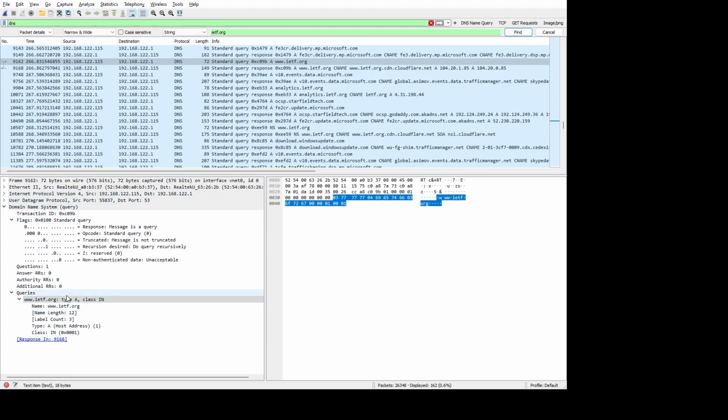Well, since it's very difficult for me, and probably you since you're new to this, to remember the syntax of filters up here, just beyond the basics, oftentimes it's pretty easy for us to just take the information from our query information down here and drag it up into our display filter. So the easiest way to do that is to come down and find what we're looking for. And here I'm looking for a name that happens to be www.ietf.org. That's the specific thing that we're looking for.